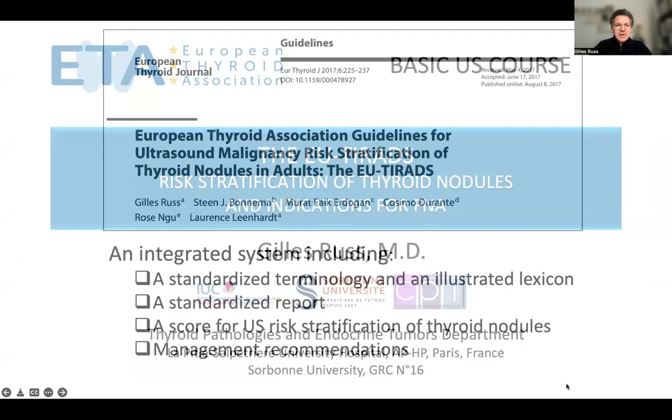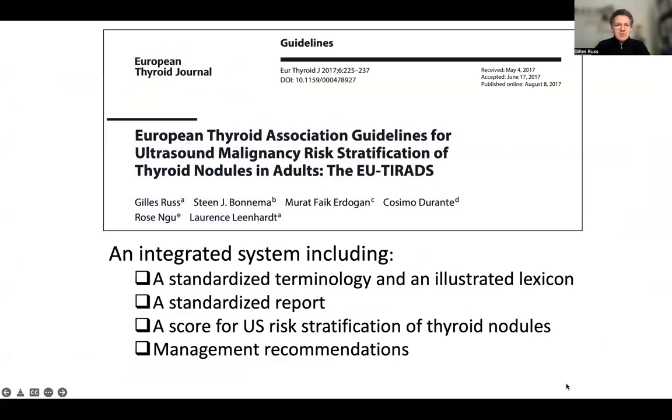Welcome to everyone. So, in 2017, the European Thyroid Association published guidelines on ultrasound malignancy risk stratification of thyroid nodules in adults, the so-called EU-TIRADS. It was a pleasure to share this work with all this group, and Cosimo Durante and Rose New are part also of this ETA basic US course, of course.